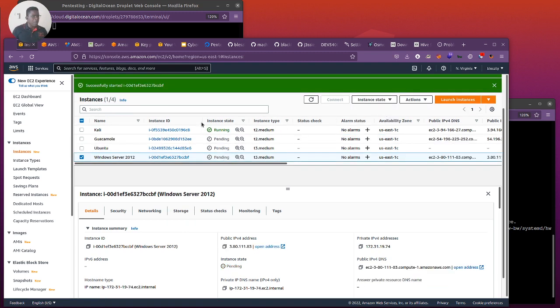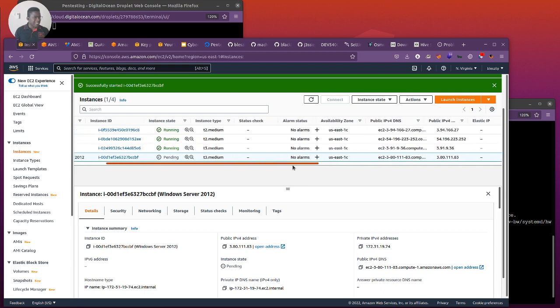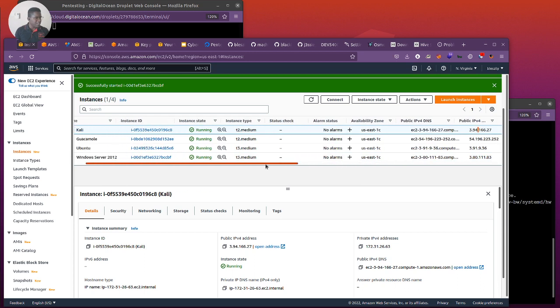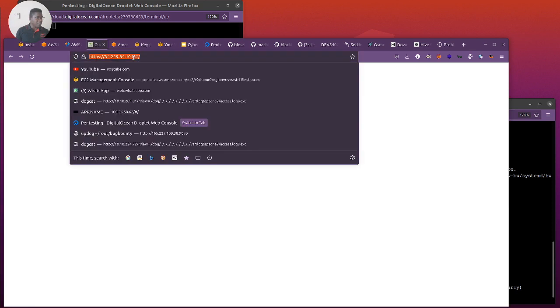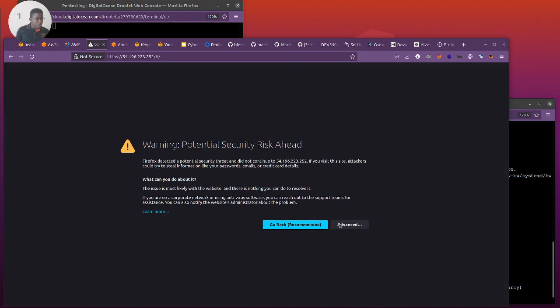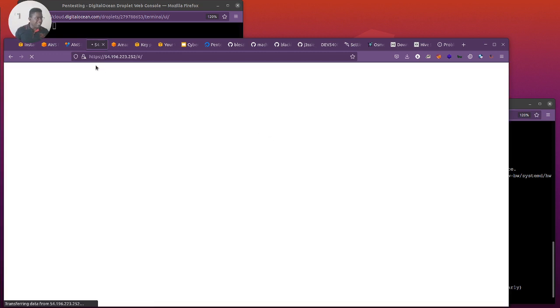Okay, so we'll wait for IPs to populate, then we'll set up a few things. Remember, we're not using a static IP, so we may need to grab our Kali IP, which is this, and put it in our Guacamole settings. First we should access the Guacamole server, so let me copy the IP for the Guacamole and replace what I have here, because this has changed. I'm not using a static IP. You can actually request one, but it's going to cost you a little cheap money. If you're willing to go that way, you can do that. It's not a bad idea.